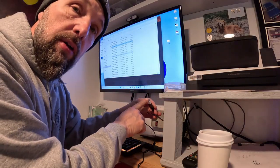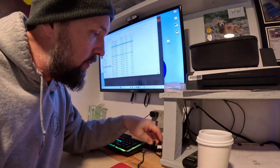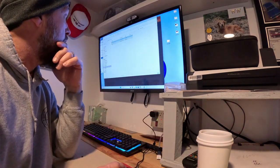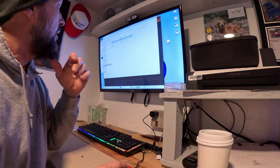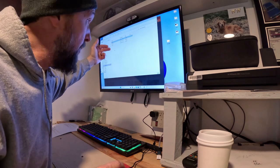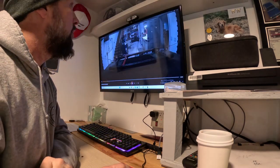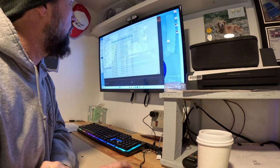I took the memory card and I plugged it into this adapter and just threw it right on the computer. In the folder, we have the front and rear camera. I have events that are triggered when the G sensor picks something up. I have, this just says normal. So this is right here in my garage when I was first setting it up.